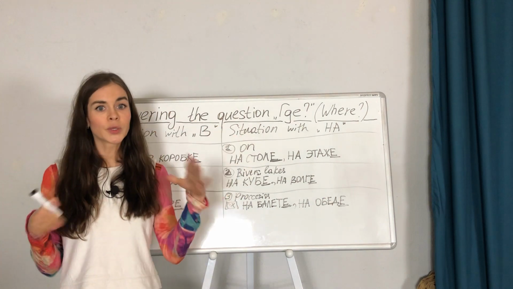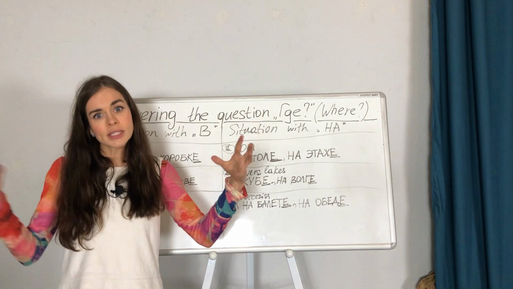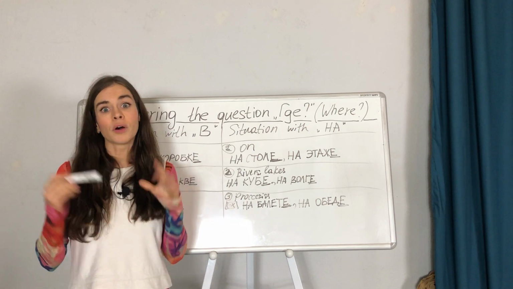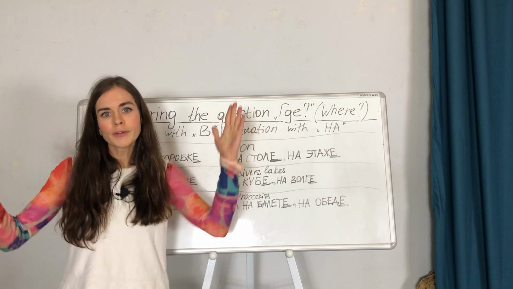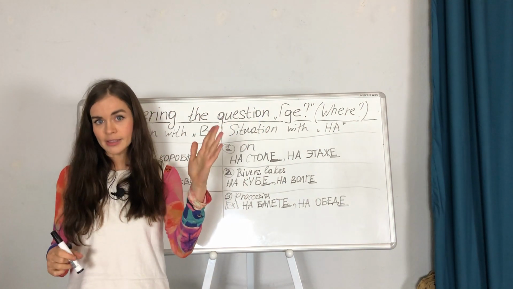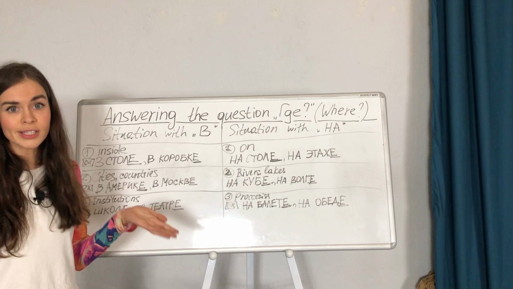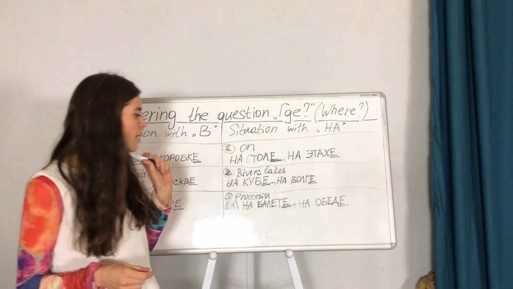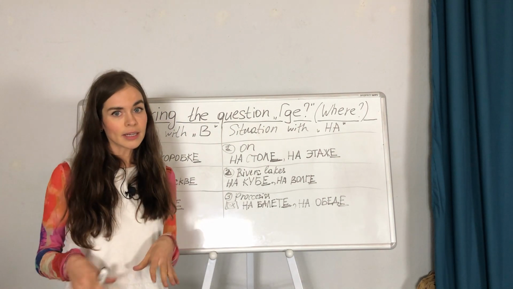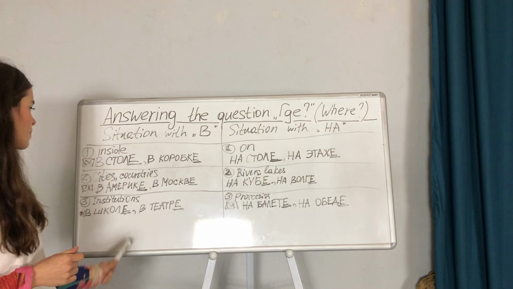Театр is stable, so you use в. And the ballet will start and finish, so it's a process inside, and of course here we use на. The same with я в офисе на работе. The office will stay without you, while работа has a start and an end, so obviously it's a process. This is the main idea to remember: process, на; building, establishment, institution, preposition в.